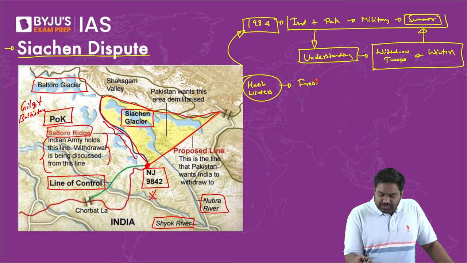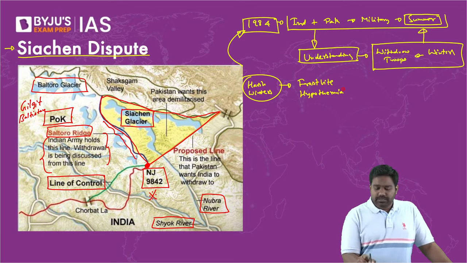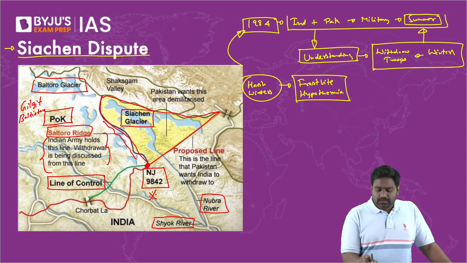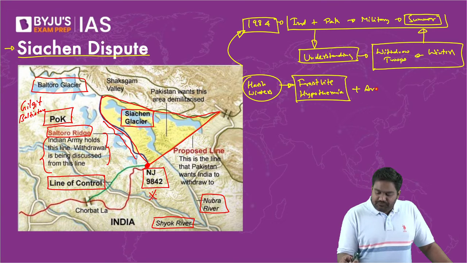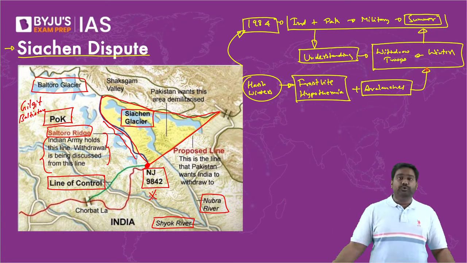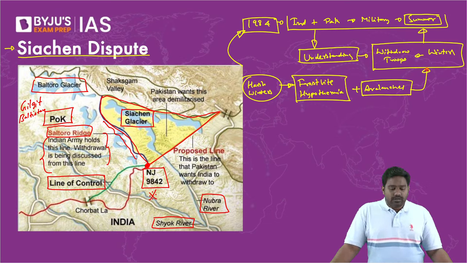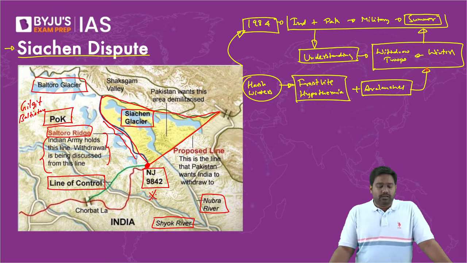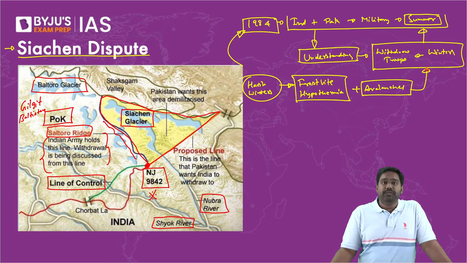They will suffer from frostbite, they will suffer from hypothermia. Many soldiers have been killed on both sides because of hypothermia, where your core body temperature plummets, causing the death of the person. They even suffer from avalanches. Avalanches are very common in this region, and both sides have lost a considerable number of soldiers due to these natural incidents. But in 1984, Pakistan made an attempt to try and occupy the whole of Siachen to itself.